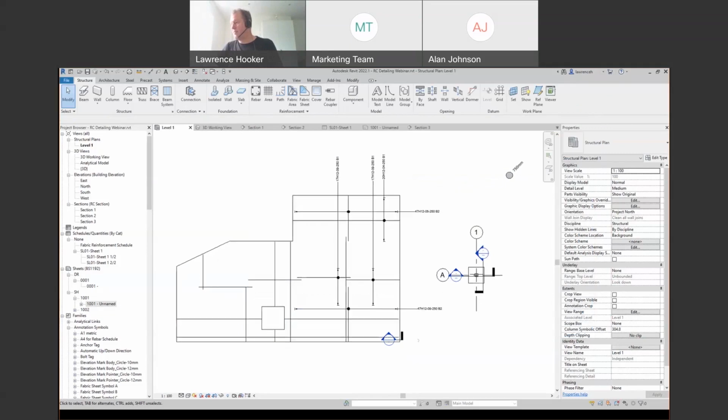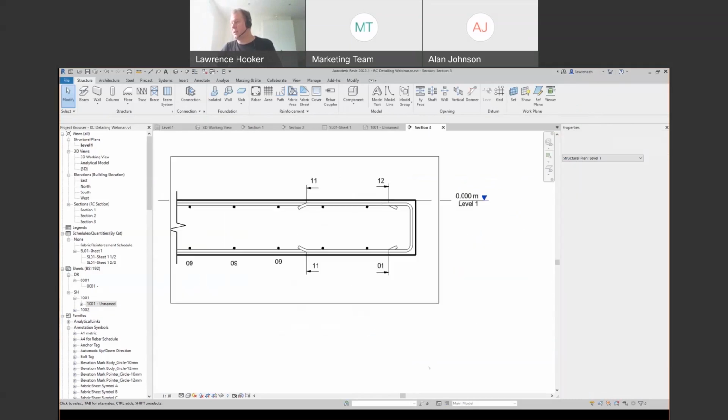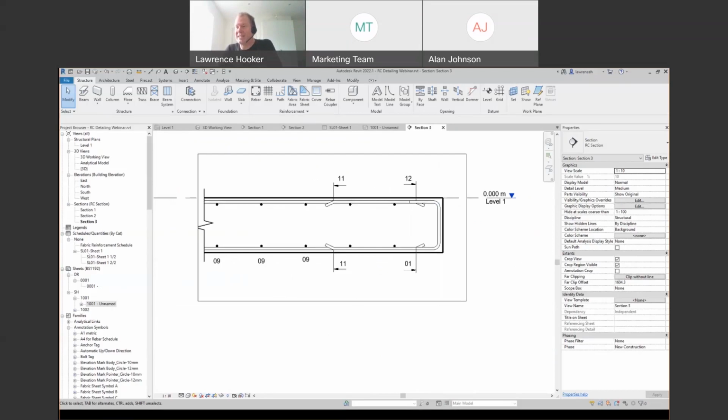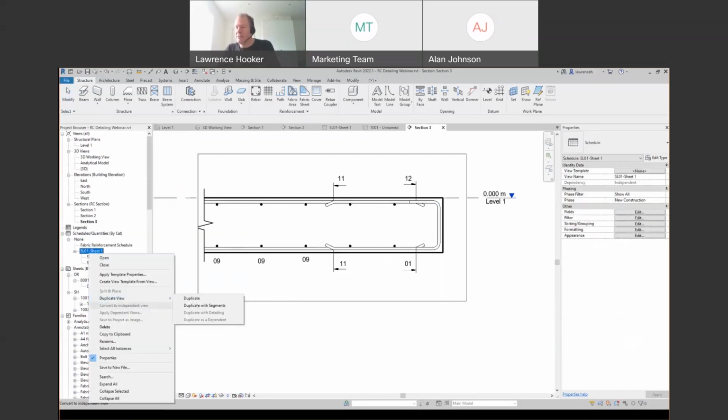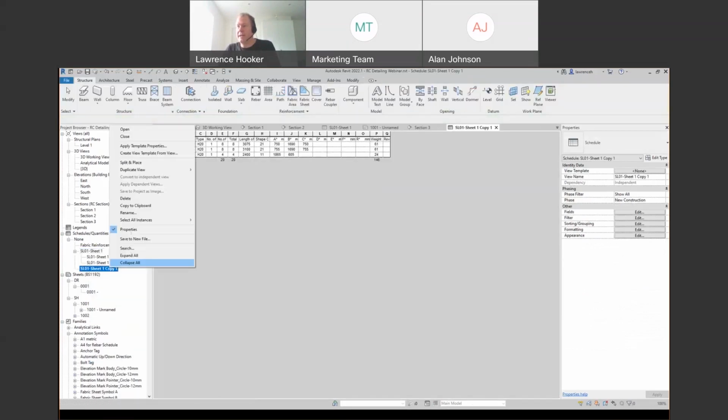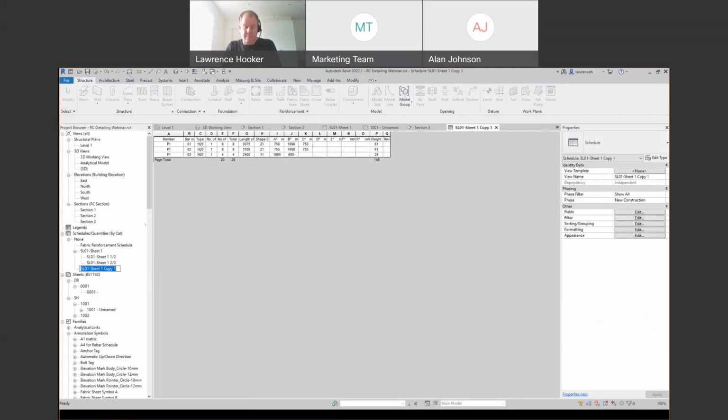Now we've done that, if we go back and look at our cross section in here, notice now all those tags have updated. Now, of course, if you think about how you do this in CAD, you'd obviously have to do all of that manually, and you'd have to go back and sort all that out again, which isn't ideal. So what we'll do here is we'll duplicate the schedule. Yeah, we'll actually make a copy of that schedule in there. I can rename this. So this is a simple project, so I'll just call that Slab in there.